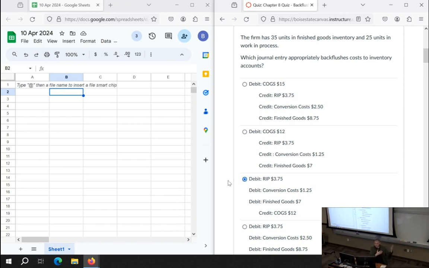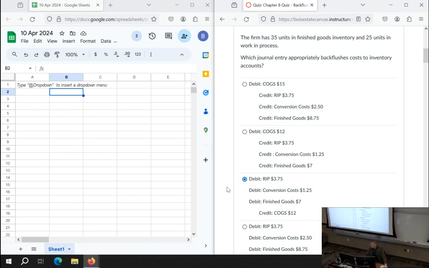We're going to be debiting those inventory accounts, which are RIP and conversion costs and finished goods here. We're ignoring for a minute the idea that there might have been an inventory level before, beginning balances in the inventory accounts. Let's keep it nice and simple. We're not going to go into the depths about how exactly a lean accounting firm would deal with the fact that there's potentially an existing balance. Just imagine that all these inventory account balances are at zero, and we're backflushing the right amounts to account for what's in there right now.